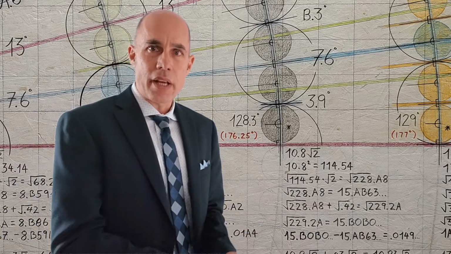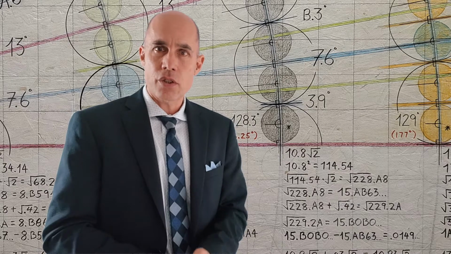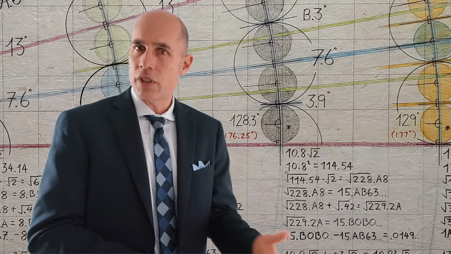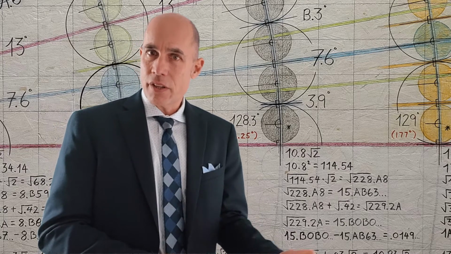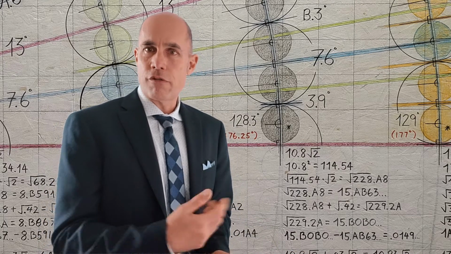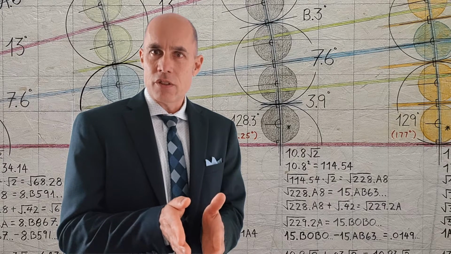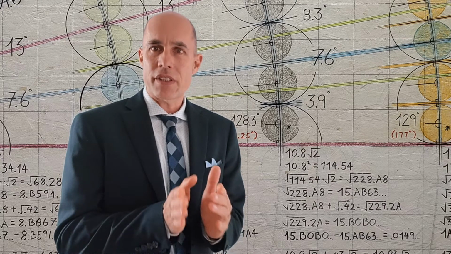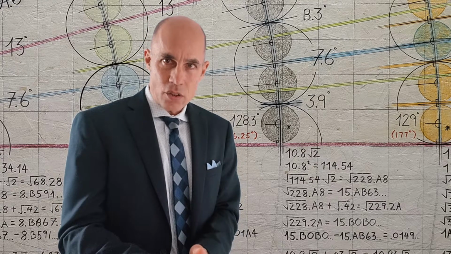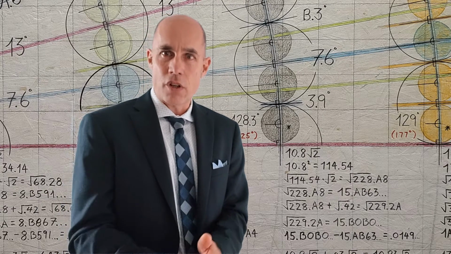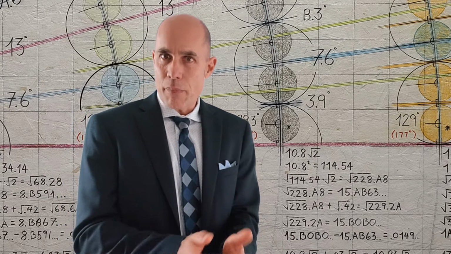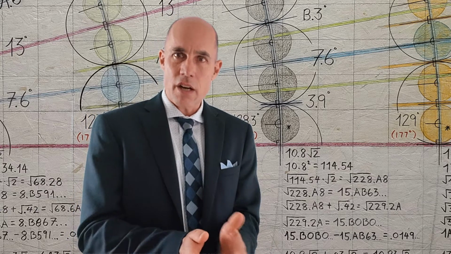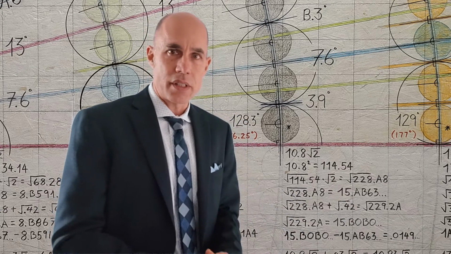Again, 10.8 root 2 is the radius of the inner circle. We can see the square root version of that radius, and then also the square root version of the second ring, and we add square root of 0.42. And then we have the two points where they cross the x-axis, the coordinate points. The larger circle, the smaller circle, we subtract one from the other, and we get that gap that I'm talking about that again is getting narrower and narrower as we progress in the diagram.